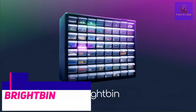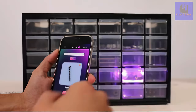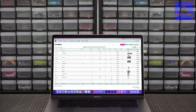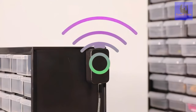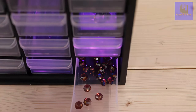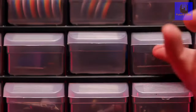BrightBin is a perfect inventory manager for small business owners and retailers. With BrightBin, it will automatically scan and categorize your inventory. The scanners will automatically detect the brand by scanning for logos, tags, and other visual indicators. Say goodbye to time-consuming searches and data entry errors. Connect it to your phone and keep track of your inventory through a simple, organized dashboard. It also helps you manage your shelf life, gain insights into consumer behavior, and boost sales by boosting marketing efforts with automated recommendations. BrightBin is able to automate many tasks for your business, saving you time and money so you can focus on more important things.